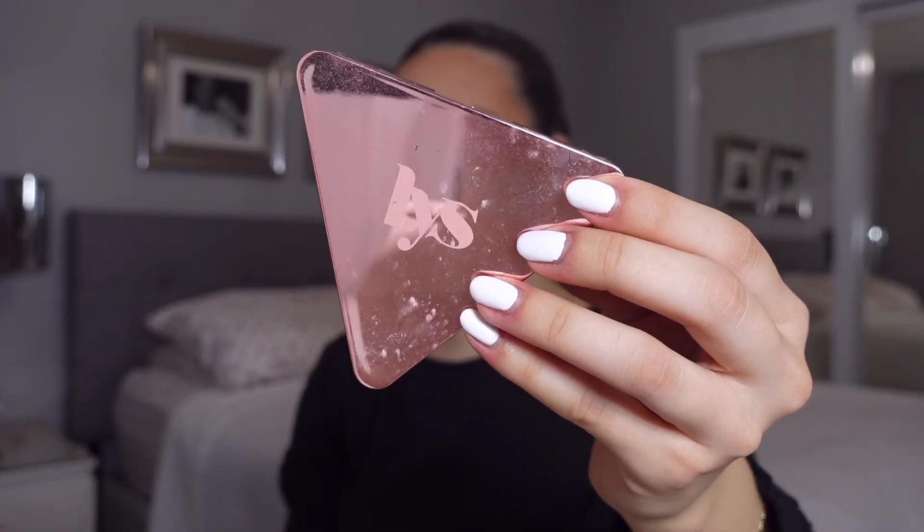Taking the LYS Beauty Powder Bronzer to bronze up the skin. I love a matte bronzer for a red lip because it doesn't take away from the lip — it gives you the bronziness you need without being shimmery. I like to put a little bit in my crease and lower lash line as well.